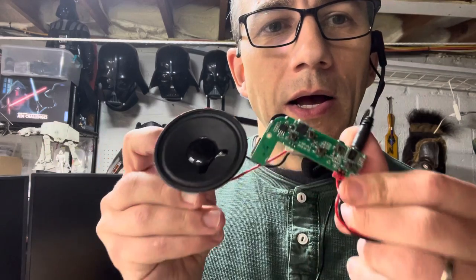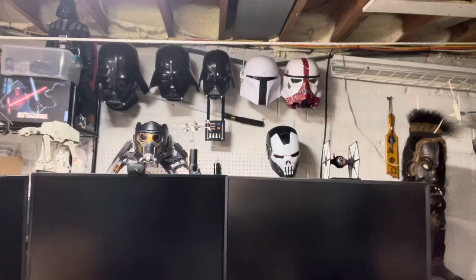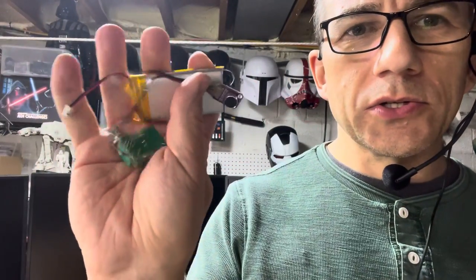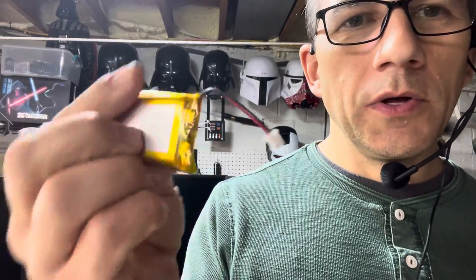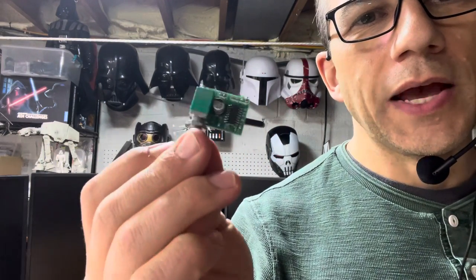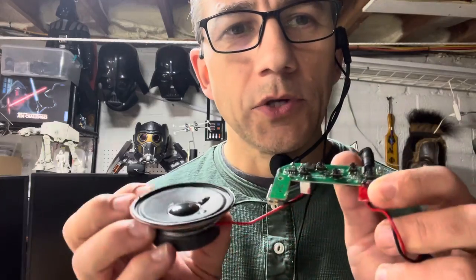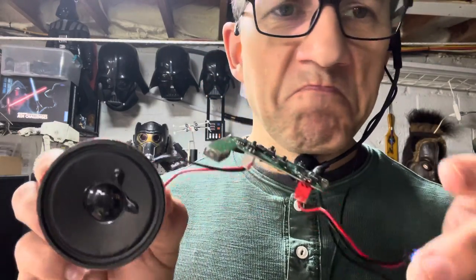Here it is — this is what came out of that thing. Just for comparison, these are some of the parts from my DIY build: the integrated circuit microphone, the 3.7-volt battery, and the amp. That DIY setup had a nice volume toggle and on/off switch, but it was kind of bulky, I had to build it myself, and there were also some resistors to deal with. This Dominox is the shortcut.